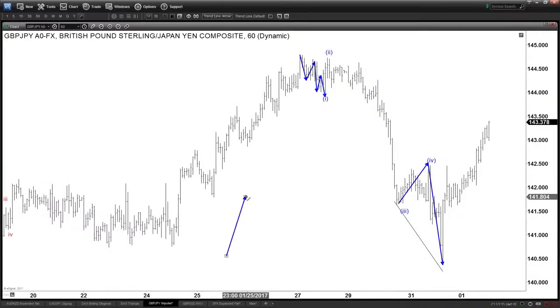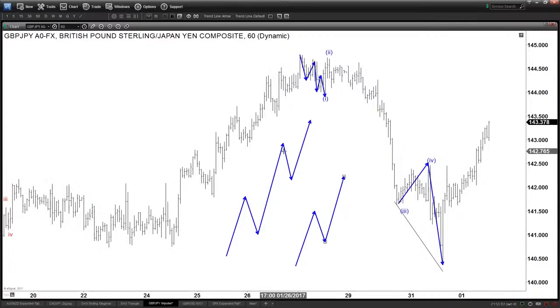You notice here, for example, this is an impulse, right? Now, impulse and an ABC are actually similar. Look, an impulse with wave 1 is subdivided into 5 waves. Wave 3 is also subdivided into 5 waves, right? And an ABC zigzag is also 5 waves, and the C leg is also 5 waves. Now, if you only have 3 waves, how do you know that you should label this as ABC or you should label this as 1, 2, 3?